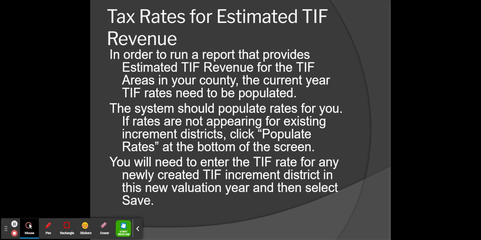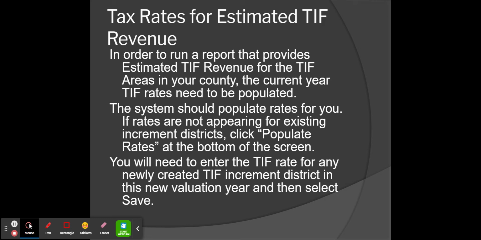So within the system, there is a TIF revenue page. When you're logged into it, you'll see the system should populate the current year rates for you because we do have those rates. If for some reason you're not seeing the current year rates, you can then also click the populate rates button at the bottom of the screen.